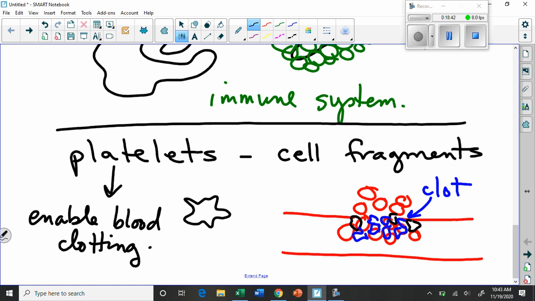Now, it might not be that they don't have the platelets. You have to understand that we're just learning the basics. And so lots of these processes are controlled and regulated by protein molecules, enzymes and things that can activate and turn on and turn off. So it could be that they're just missing some of the proteins. It's more likely they're missing a protein that enables the platelets to sort of do their thing. But nonetheless, they can't clot their blood. So that's kind of a problem.